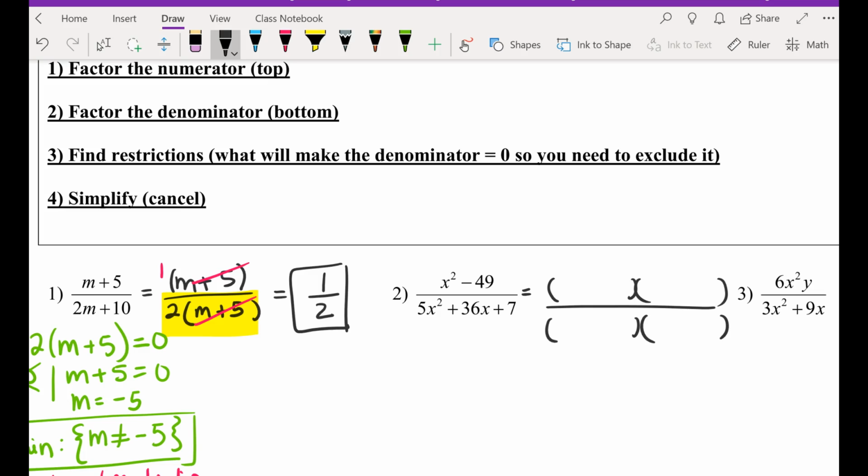You have plenty of space in your notes packet to do the work. If you factor by using the x, use the x. If you guess and check, guess and check. If you need help in factoring, please come and see me at tutorial. You're not going to be very successful with this unit if you can't factor. We studied factoring in first semester and in Algebra 1. Looks like most of you are near done or done with the factoring.